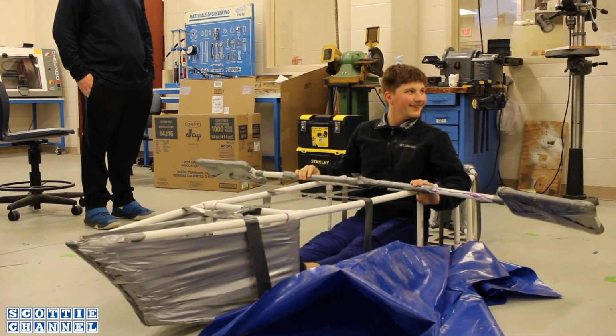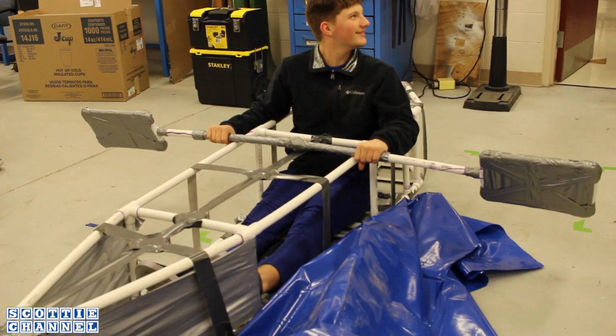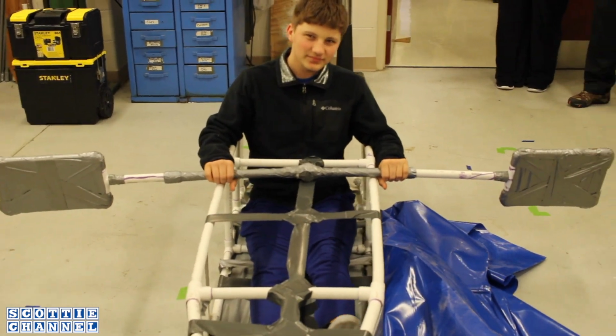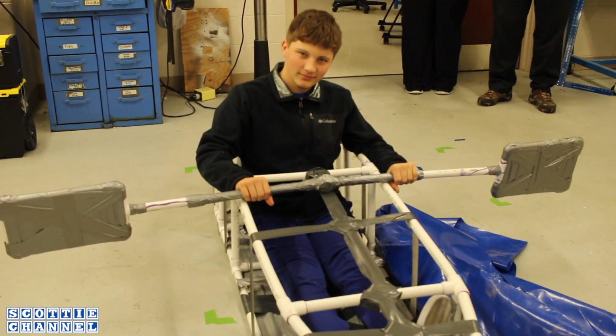Well, it was a little more challenging than I thought it was going to be, just balancing-wise. You got to work a little bit more with your legs to balance it. And I think it'll be easier once we get our two-sided paddle, which they had. We have one, but we didn't bring it, and it was a little harder to do it just one-sided.